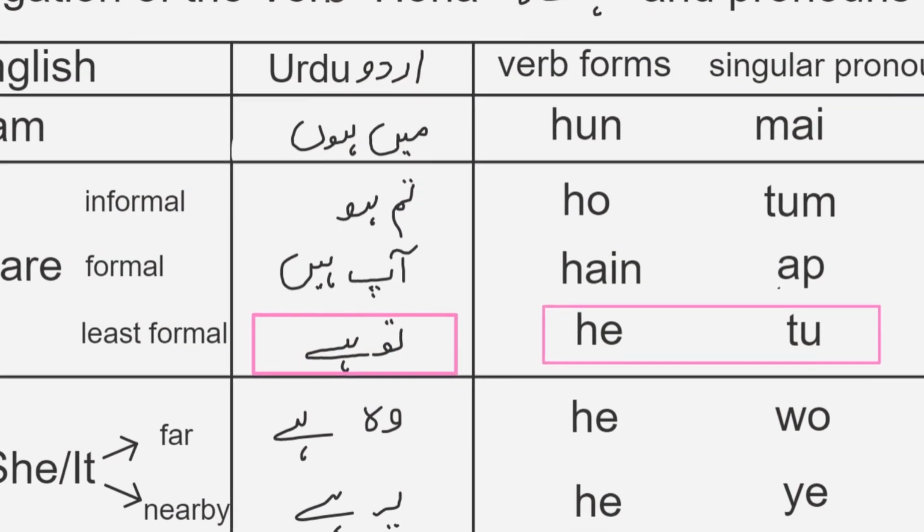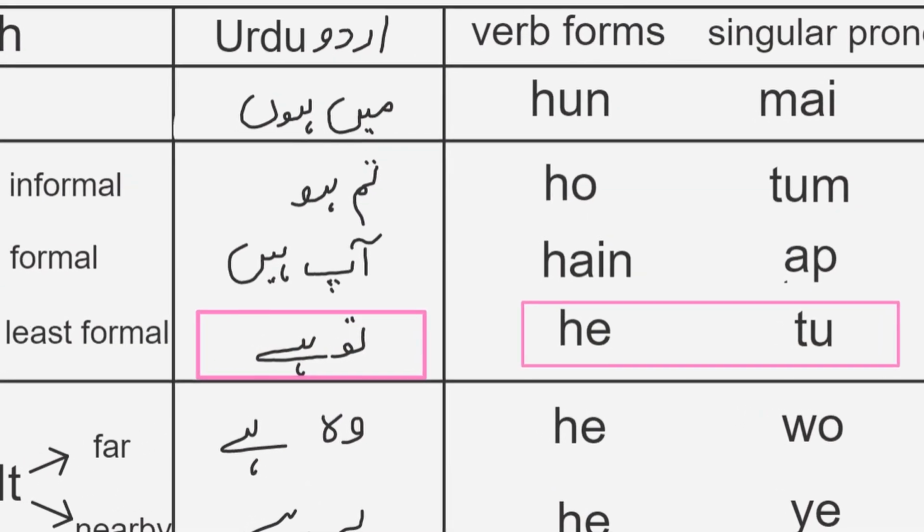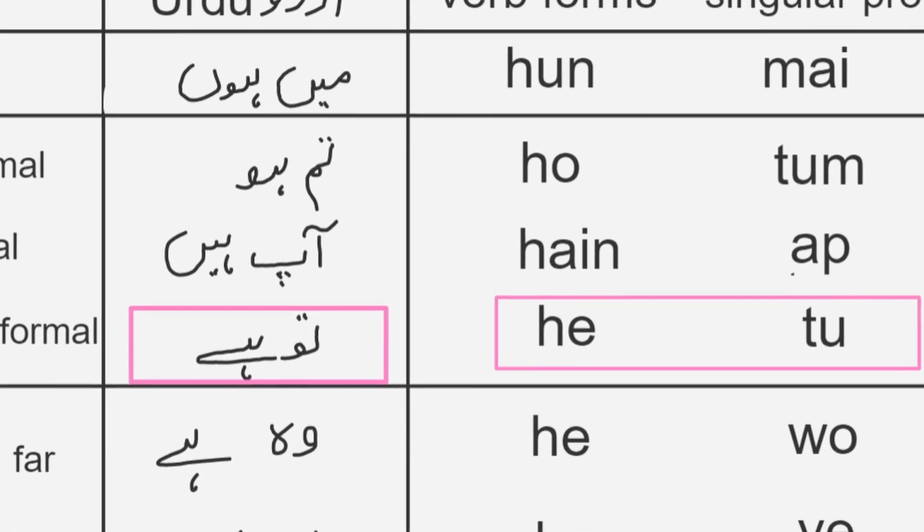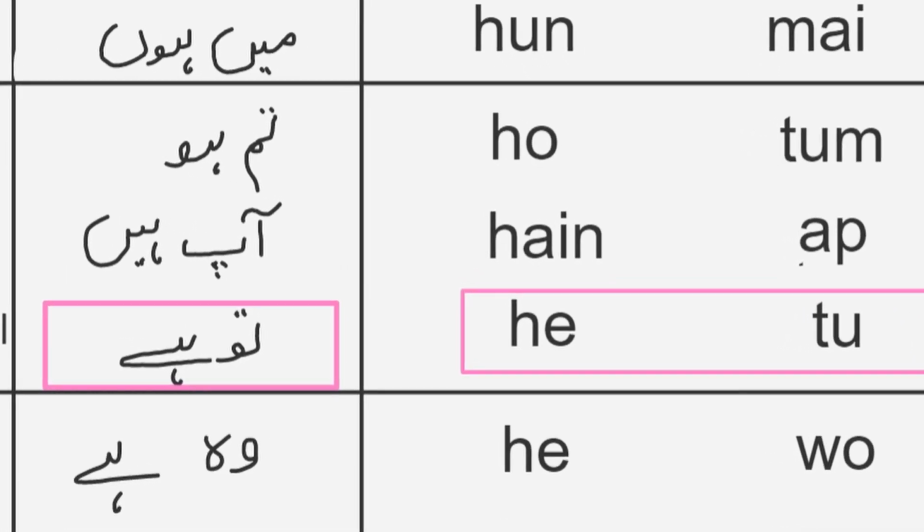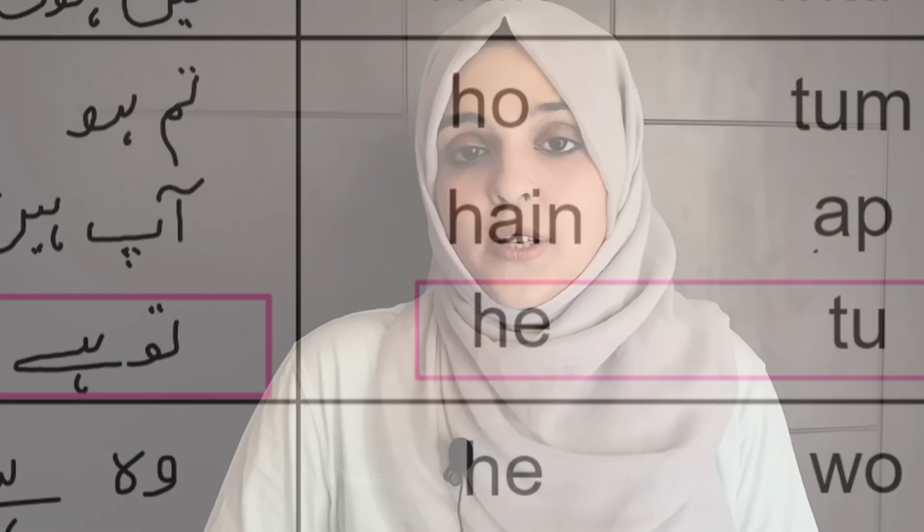Let's look at the last pronoun here. The last pronoun is tu hai, which means you are. Tu hai. This pronoun is used in many settings. For example, it can be used to address one's beloved, or somebody you're intimate with, somebody who is a really good friend of yours, a childhood friend. You can use that pronoun.